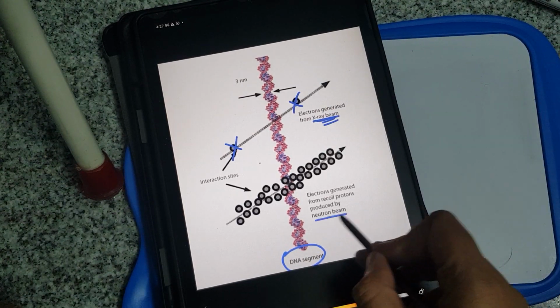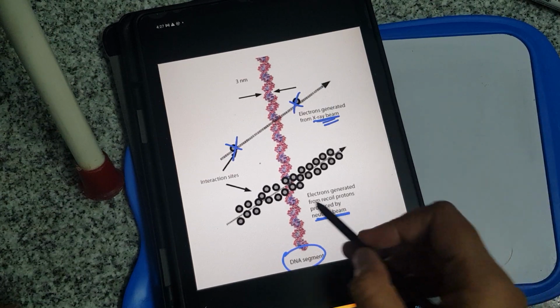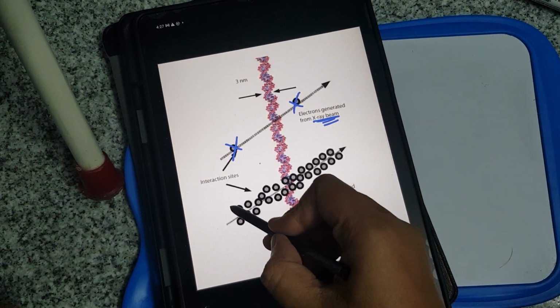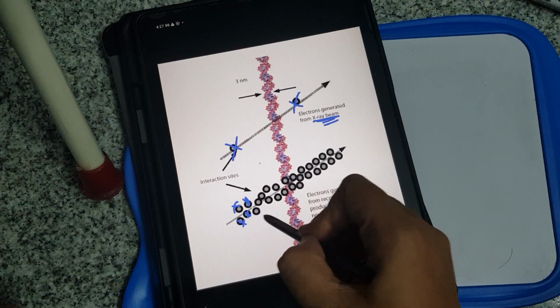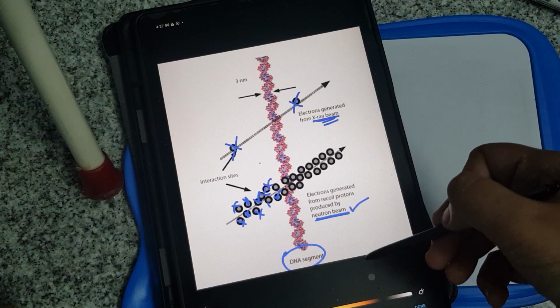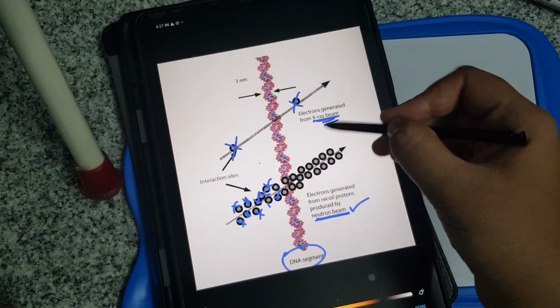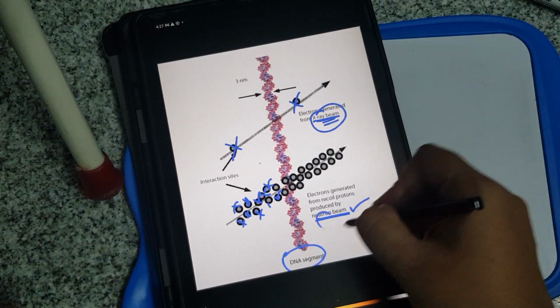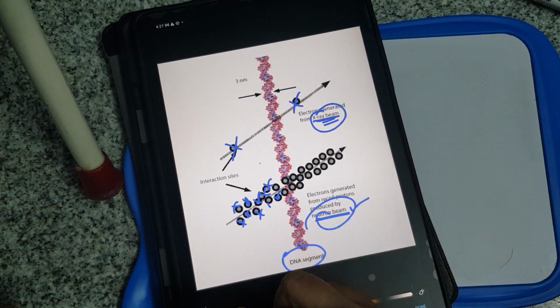But if we consider a neutron beam, the electrons generated from the recoil of the protons due to the neutron beam are like that. So that's what I meant earlier: when I say less ionizing, it should be X-rays, and when I say densely ionizing, it should be neutrons or something like that.